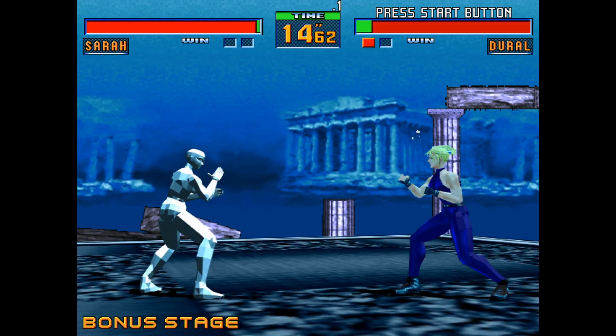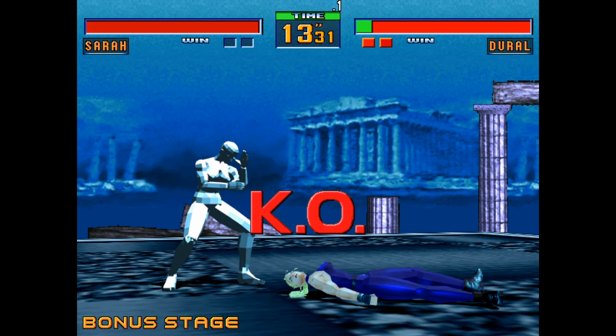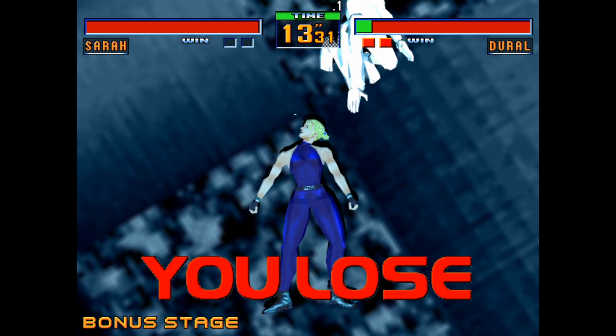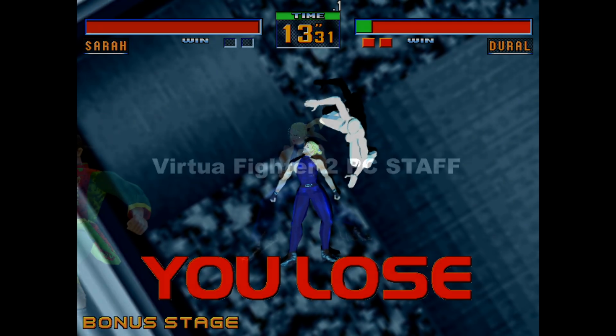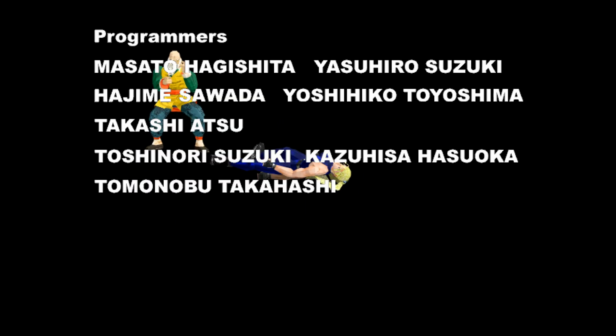We're missing the wobbly background effect and reflections on the floor, but the slow motion, more difficult physics are well represented here. And I fail again to beat Dural. The PC port makes an approximation of the motion blur end credits, but the blur isn't handled quite the same and looks a bit messy.